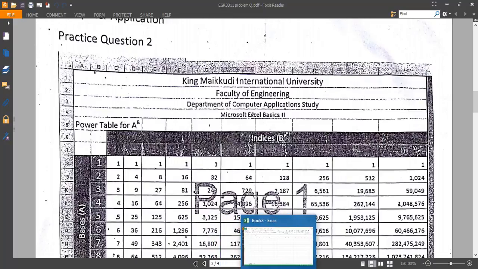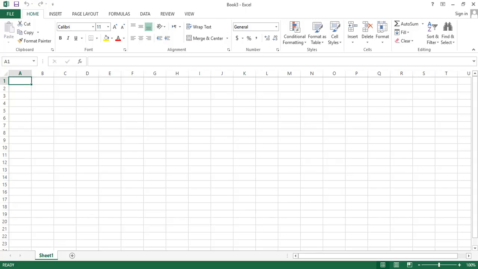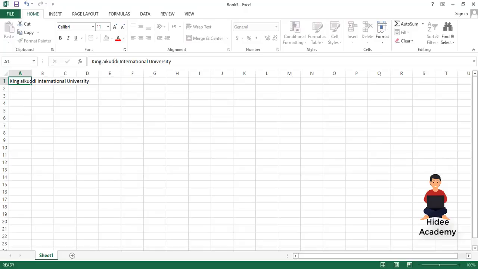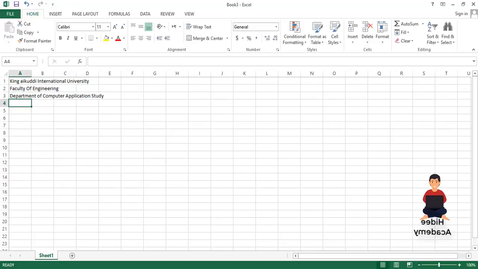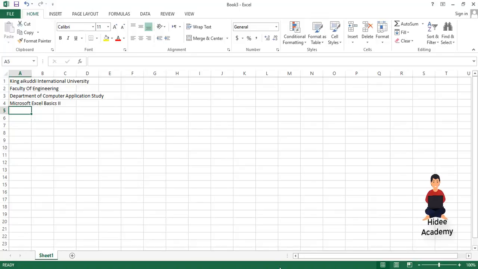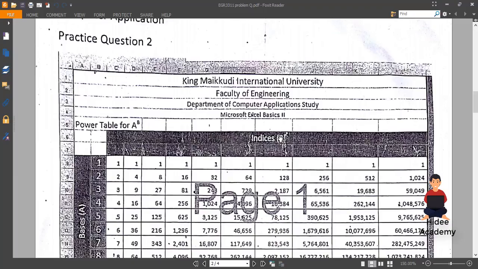Let's write this first and continue. Then press enter to go to the next cell. Now we have typed the document as it can be seen here.